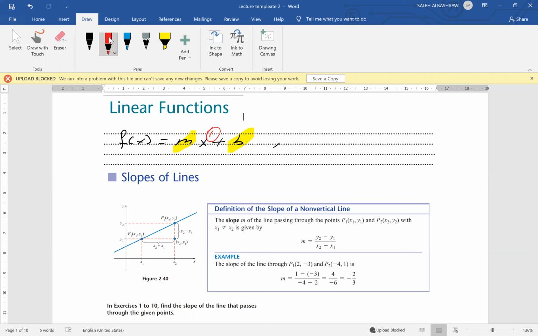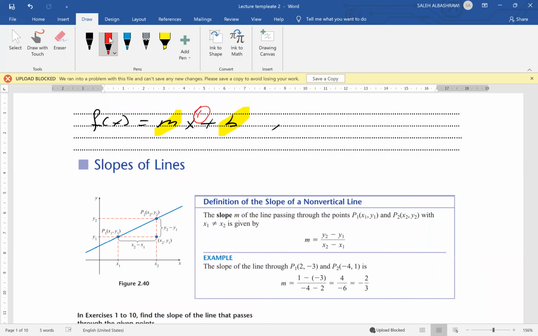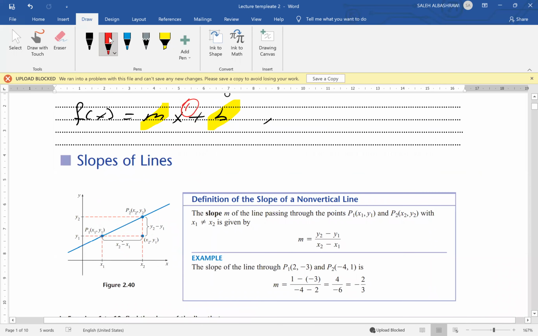For the line, we can say three cases. The line will be either a horizontal line, a vertical line, or a slant line. Slant line means that we have a slope for the line. So let's just speak about the slope of the line. For the linear function, we define m to be the slope of the line, and b is the y-intercept.